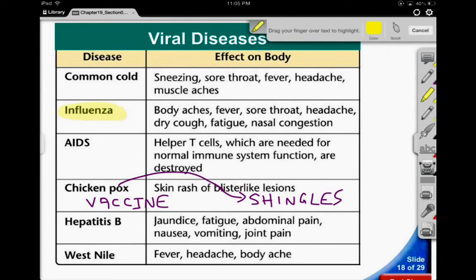And we've got some others. We've got West Nile virus, right, which is spread, especially being from Canada, one of its vectors or means of transmission are mosquitoes. Hepatitis. Hepatitis causes an inflammation of the liver, and you'll get jaundice, which is yellowing. You'll see it with yellow eyes, and the skin becomes more yellow, and you get abdominal pain and vomiting.